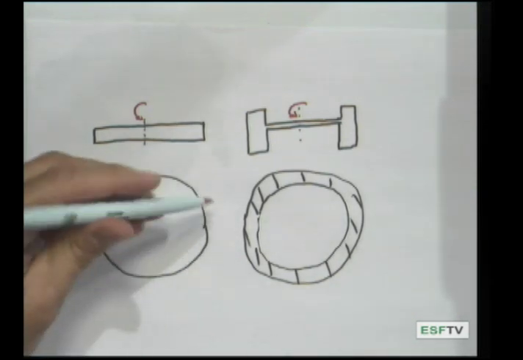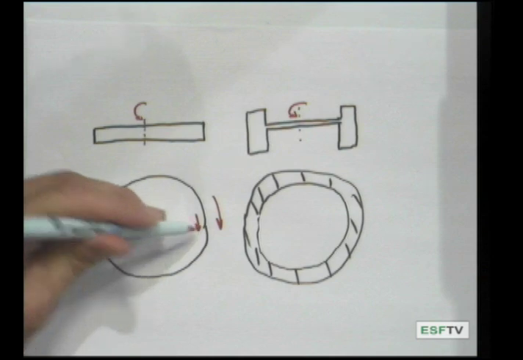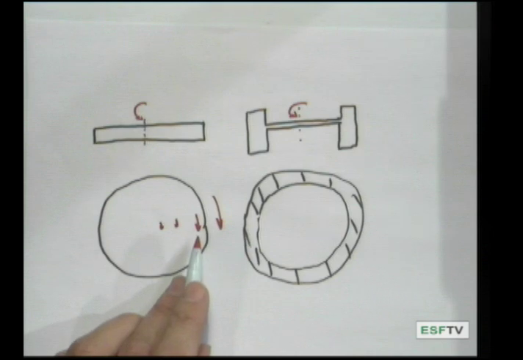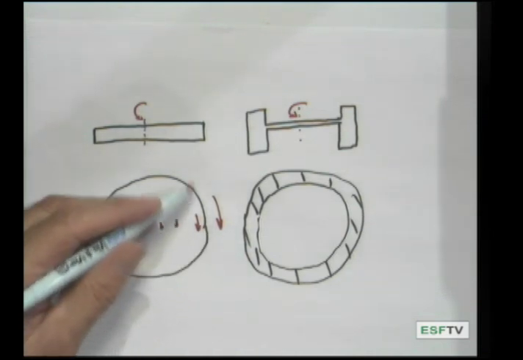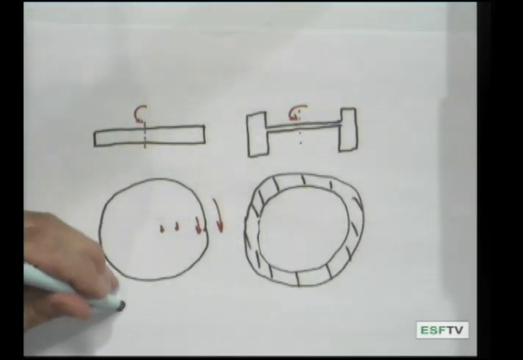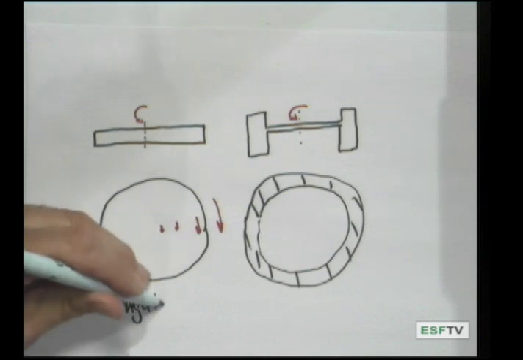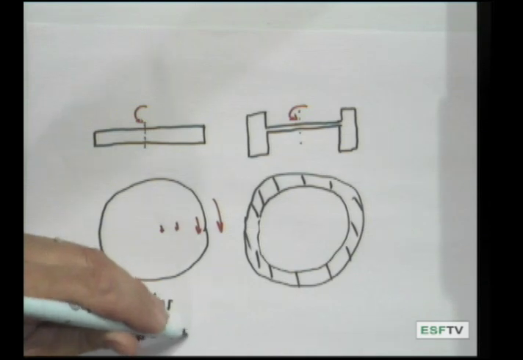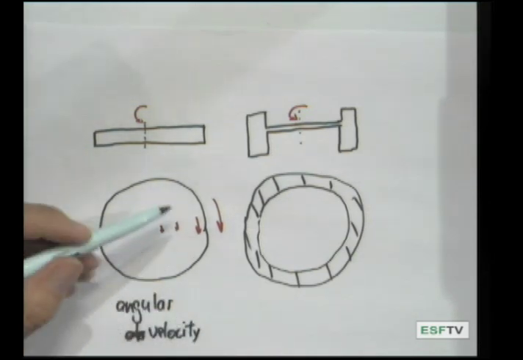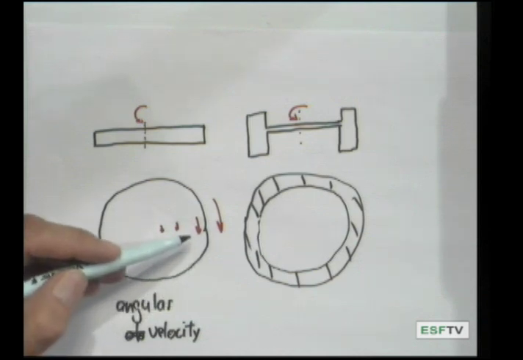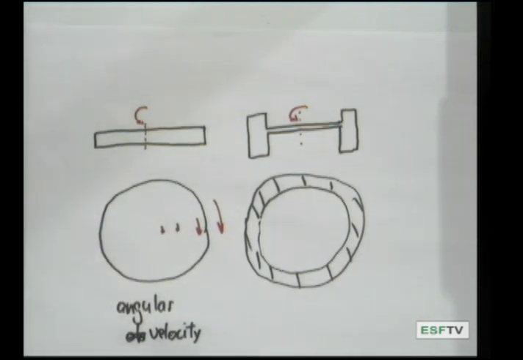When this is set in rotational motion, this will have a certain velocity, this will have a certain velocity, this will have a certain velocity, and that means that this kinetic energy will be proportional to the rate at which it changes position. This is a fancy concept called the angular velocity. And when we talk about the kinetic energy that can be stored in this, the kinetic energy is going to be some product of the angular velocity and the mass, just as it is in simple translational motion.